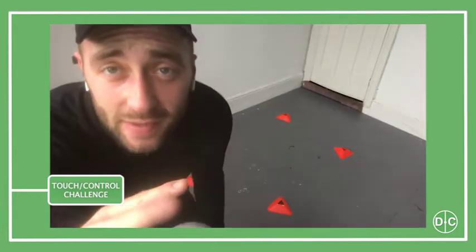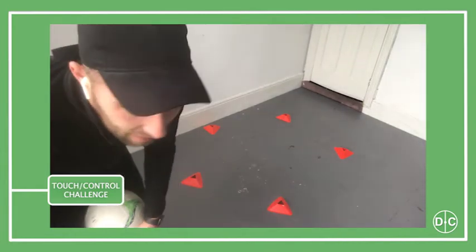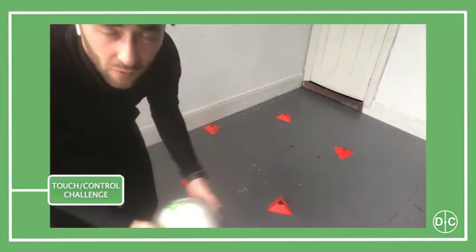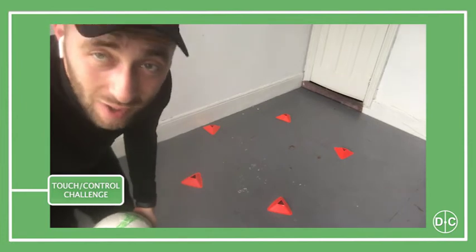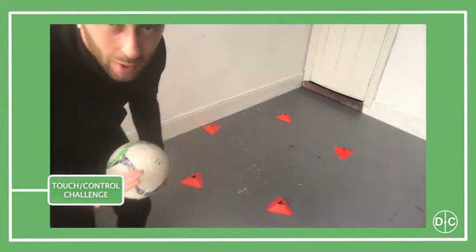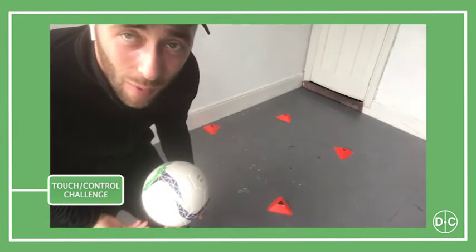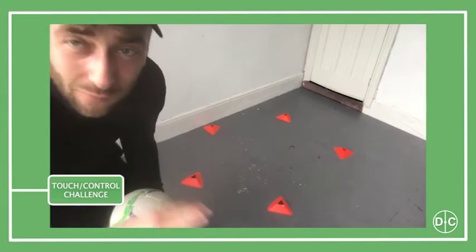Three different ways of doing this, okay? First of all, just practice getting the ball under control, as many bounces, as many touches as you need, okay? Combinations of different body parts, left foot and right foot, then looking to see if you can throw it against the wall with a flat surface, then bring it down under control, and then moving, running and reacting towards the ball, but obviously the ball's going back in the opposite direction, so really thinking about when to take our touch, which type of touch we take, how are we taking the speed, weight and power away from the ball, okay? And which direction are we actually taking that touch to force the ball to go into?